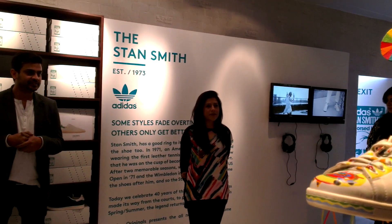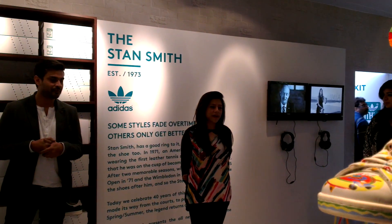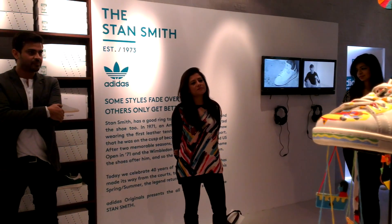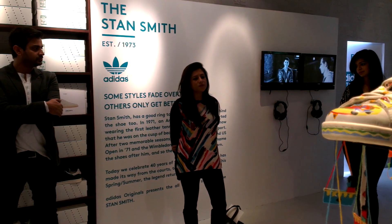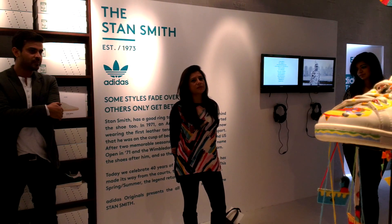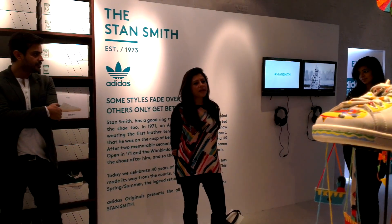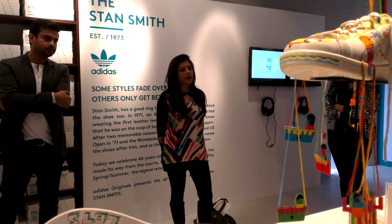I create clothes and I work with fashion, so it was quite natural for me to do something that is a signature of my sensibilities, which is basically embellishment and color. Those are the two things I believe are my strength. So we just took that forward and made these shoes slightly more jazzy, colorful, fun, and fashion-forward.